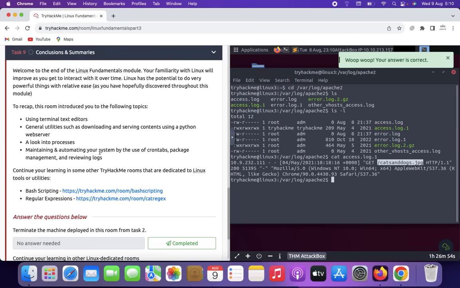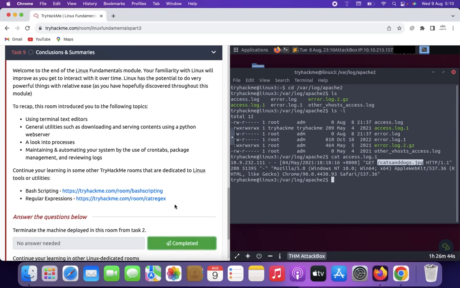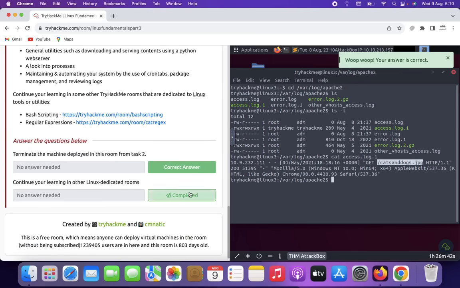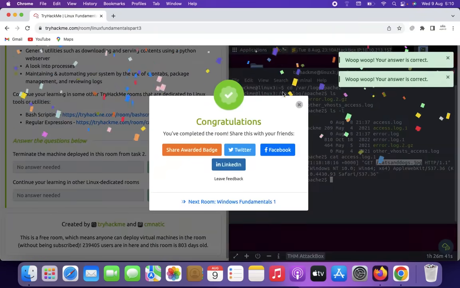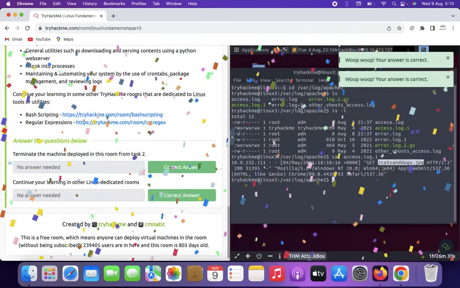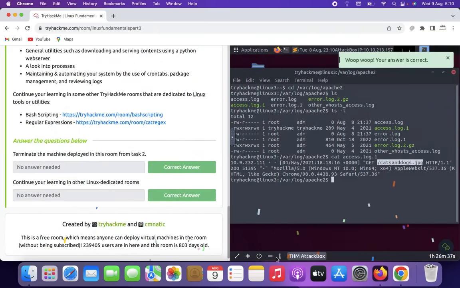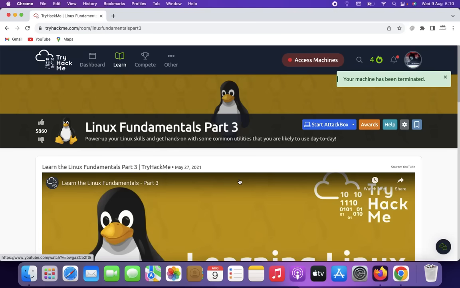So conclusion and summary. Using the terminal text editors, general utilities such as downloading files and serving content using Python web servers, and processes and many other things. So here we have totally completed the Linux fundamentals. Now just terminate this, come back.